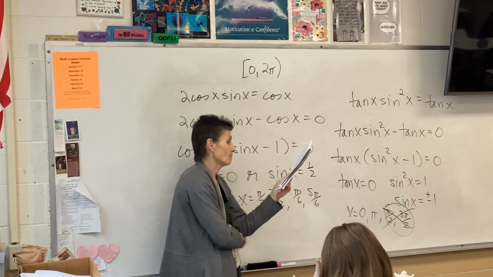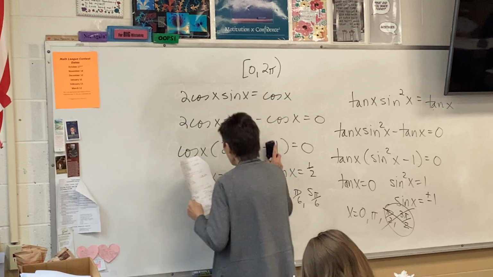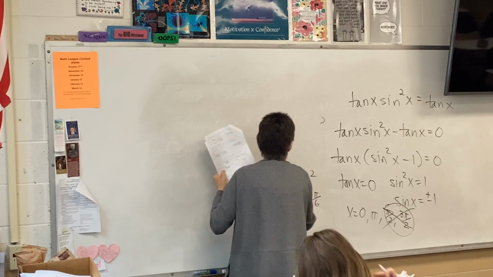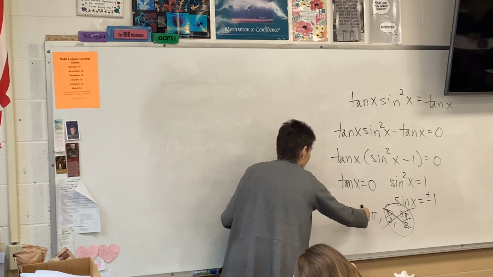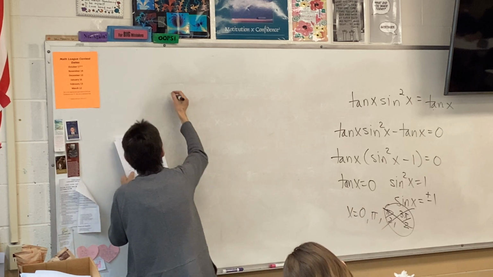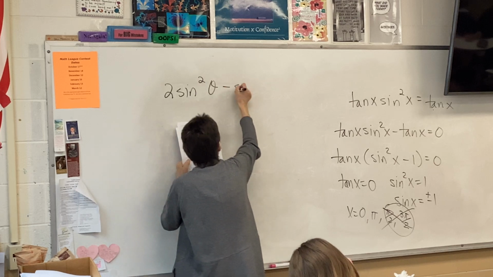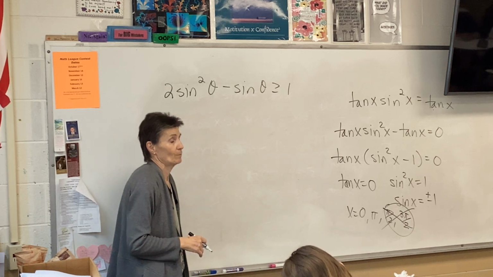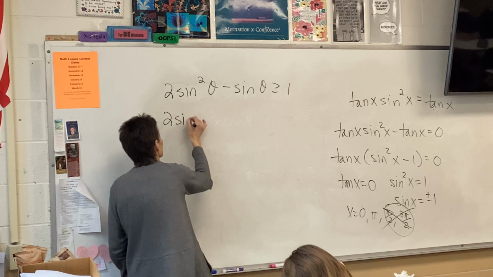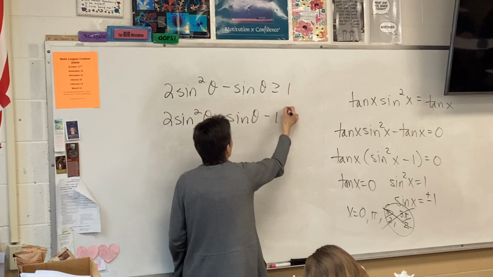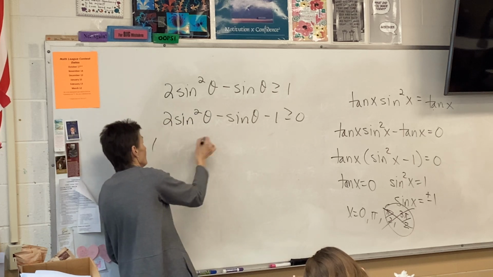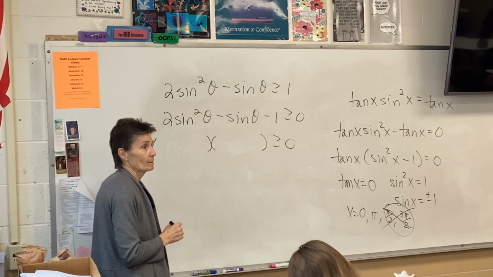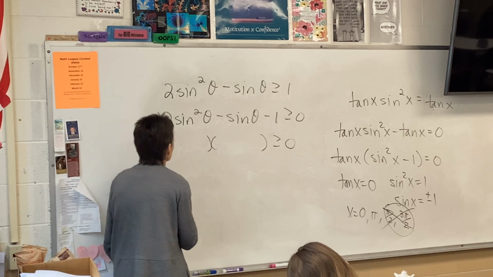Anything else we need to look at on this, Danica? Number 8. Now, 8 is an inequality. So that means my answer will not look like this. My answer will have intervals. So here we go. What's the first thing? Same domain. So what's the first thing I do? Subtract the 1. And then hopefully figure out a way to factor this. Agreed? Okay.